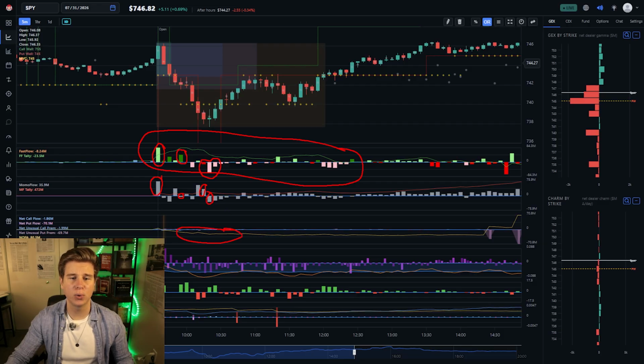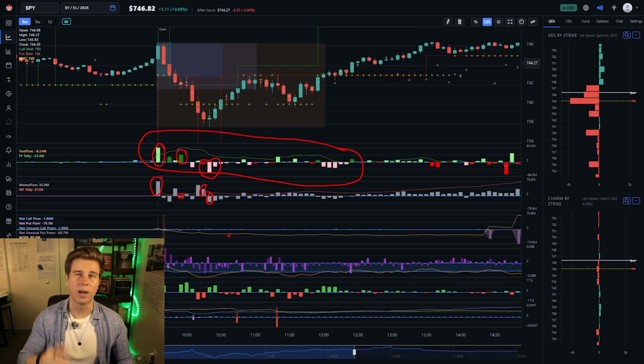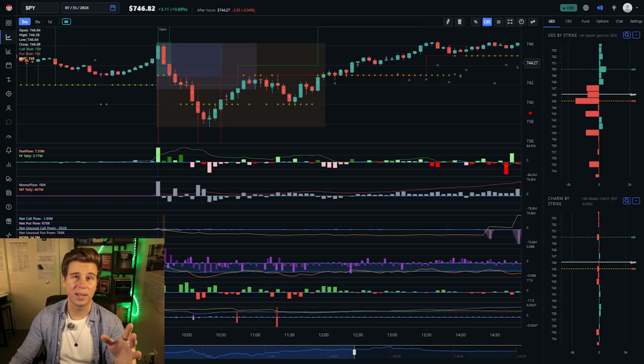And on net options flow, this golden line is just the net options flow tally, which is also just an aggregate of all of the net option flows throughout the day up to that point. Okay, I know that might have seemed like a lot, and honestly, it is a lot. And at the beginning, it's going to take you some time to even just be able to recognize, okay, what the heck are these indicators?